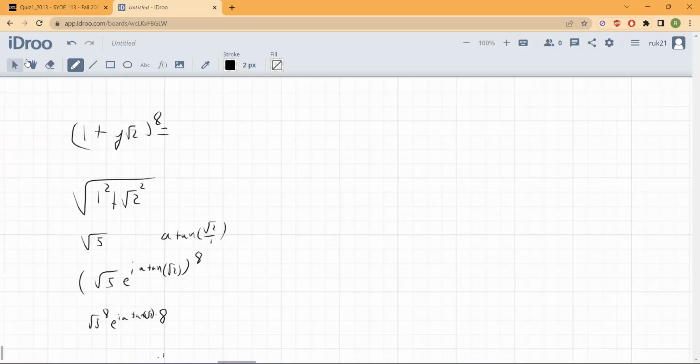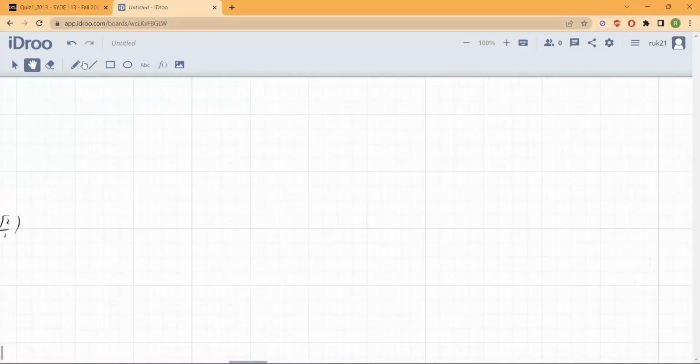Ln of j, you're going to see that it's actually really, really simple. So ln of j. We're just going to express j in its exponential form. So the modulus over here is 1. And then the angle, we're going to take arctan of 1 over 0, which is infinity, which is pi over 2. Sorry, I kind of messed that up here.